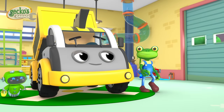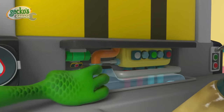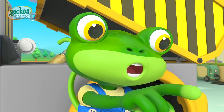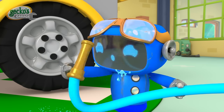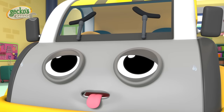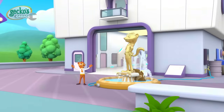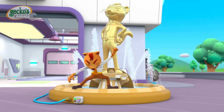Everyone, we're busy today. It's really important we keep Dylan's water levels topped up to keep his engine cool. Ready, mechanicals? Go, go, H2O! That's not good, mechanicals. There's no water coming from the pipes. Oh, it's wonderful! Soggy screwdrivers! Mr. Weasel's fountain is using all the water! I thought frogs liked water!